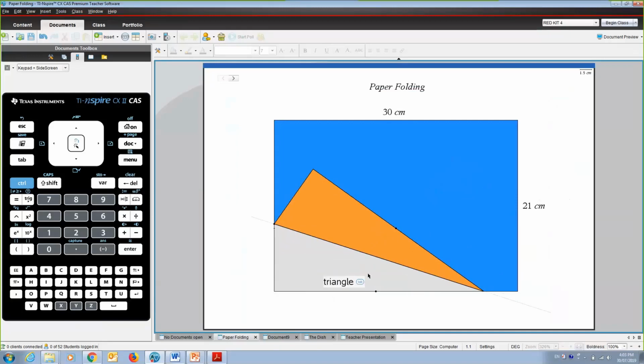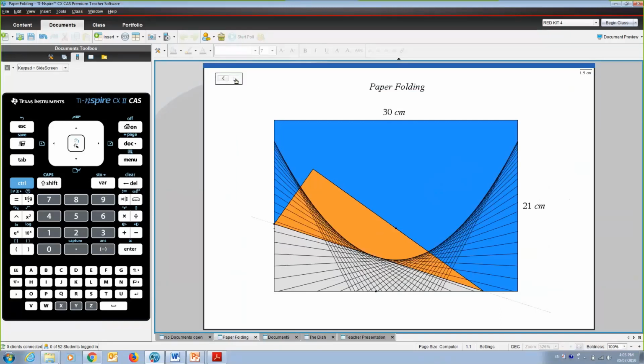Now, when the students are creating those folds, they can use a ruler and a pen to create a line through that crease. Let's see what that looks like after they've done it a few times. And there we have an envelope, which we'll call a parabola. We haven't proven that it's a parabola. It's a U-shaped curve at this particular point in time.